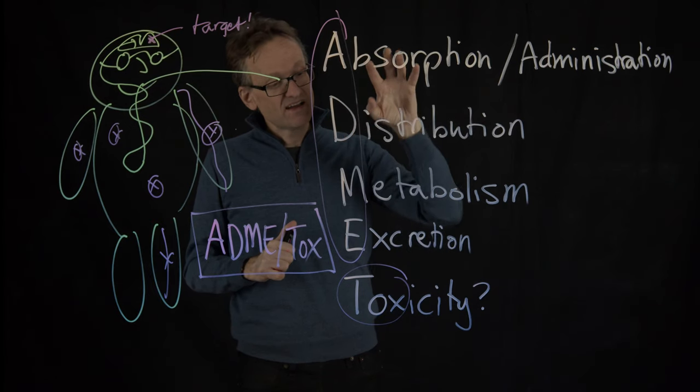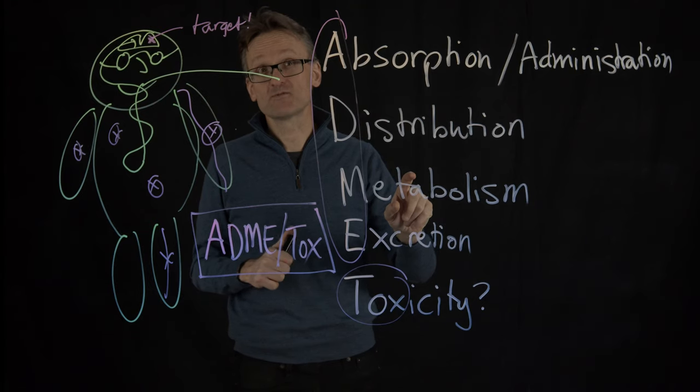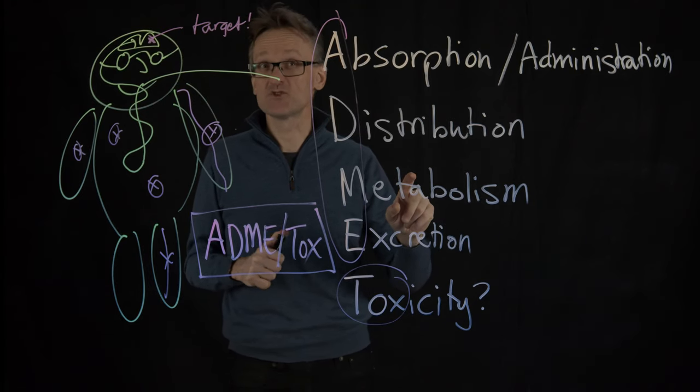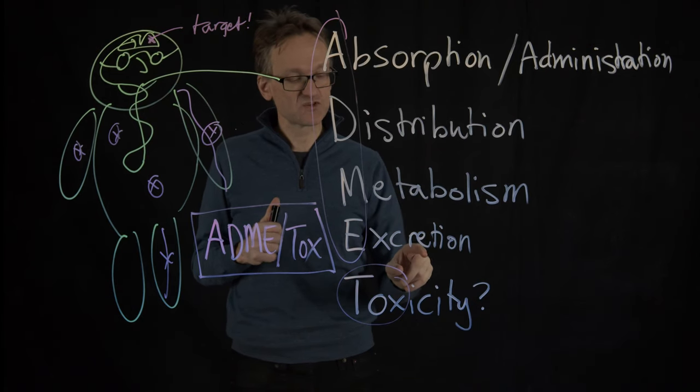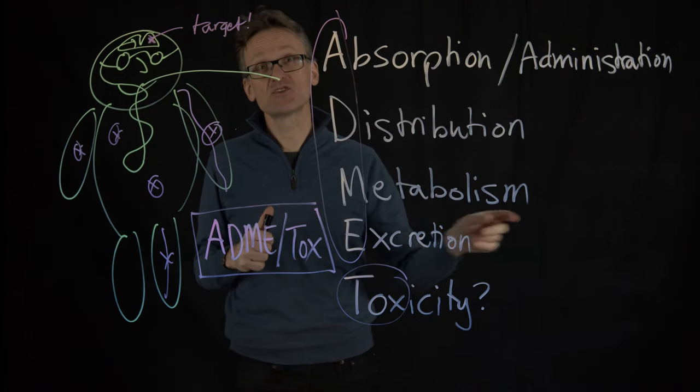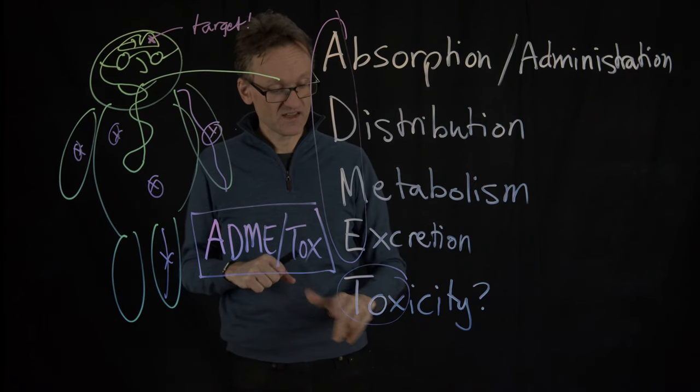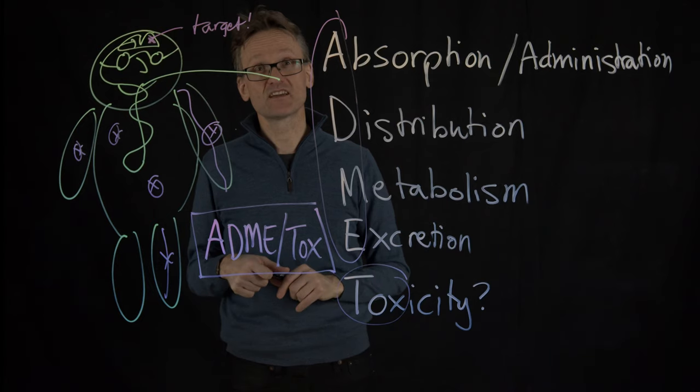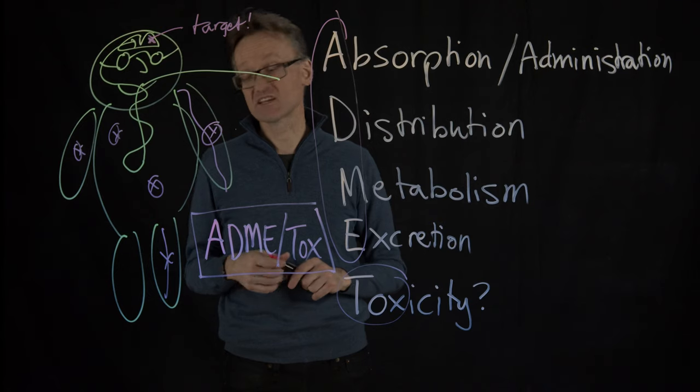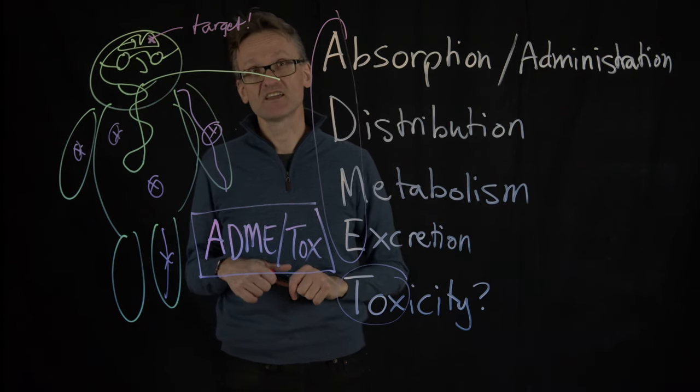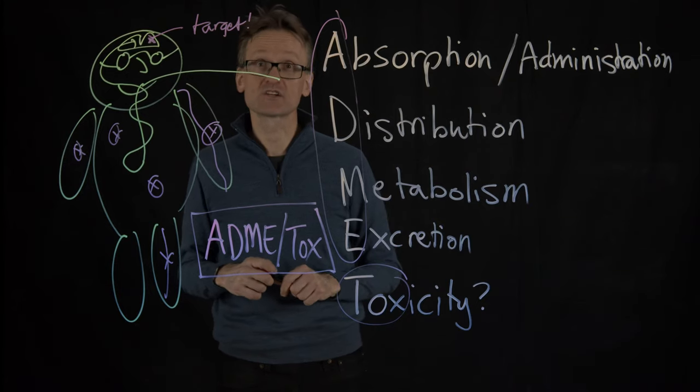You would also like to be able to predict, say, the metabolism, because you don't want to do human trials here. We would like to predict this already in the test tube. I'll tell you why in a second. So both the metabolism and excretion get super complicated because now we have a ton of very biological processes in the liver and kidneys to predict them. And same thing there. We would like to predict that it's not too toxic early on. These are side effects that will otherwise show up when you're testing things with a million patients. And that's where drug design companies cry and fail because it's very costly to fail that late.